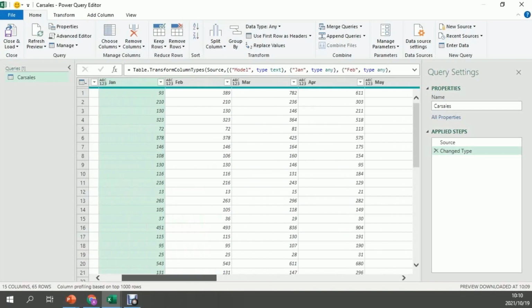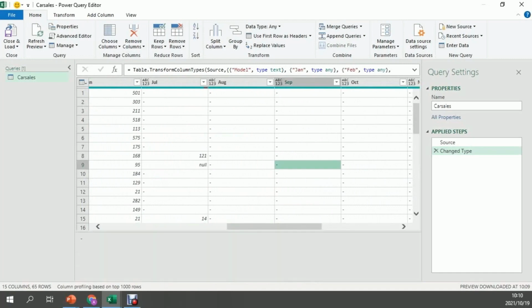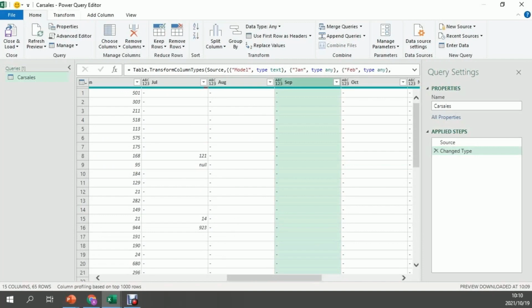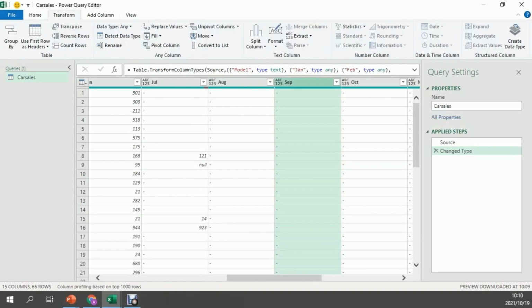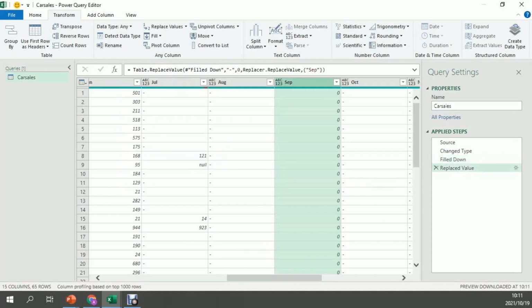So now it looks like the Power Query tool does not recognize any cells which don't have a value within them. So this means that we need to select on the month and we need to transform our data. So going to the third tab where it says transform, we can select on fill within any column. We can say fill down. Now, of course, we need to know exactly how it's going to fill. So we choose how it's going to fill by choosing replace values. Clicking on values, we can see that Excel has placed it with a dash. So we want to replace our dash with zeros. Once you're happy with that, you click OK.